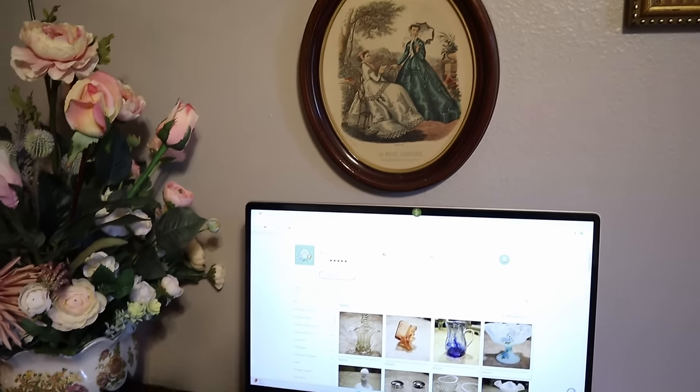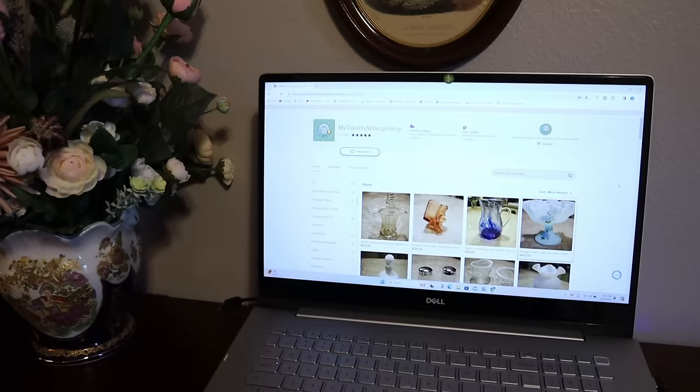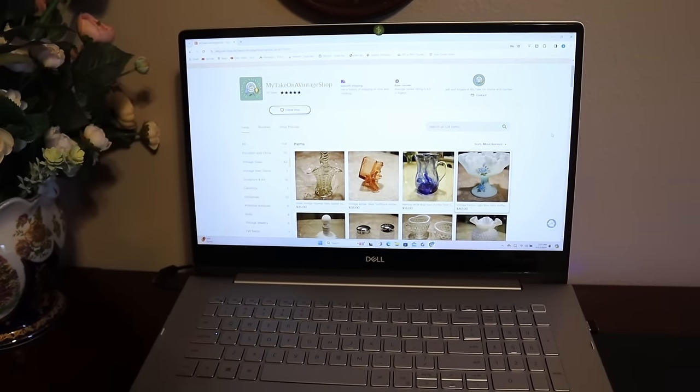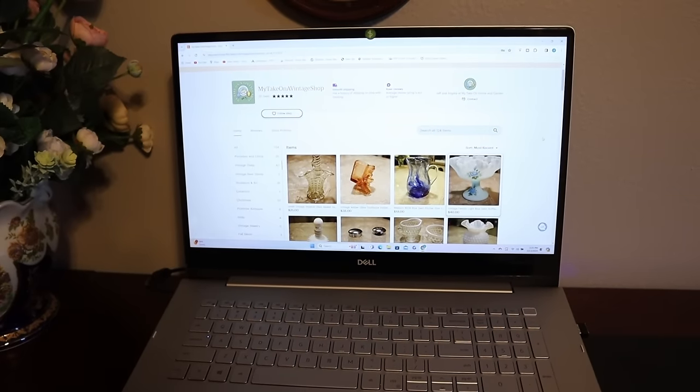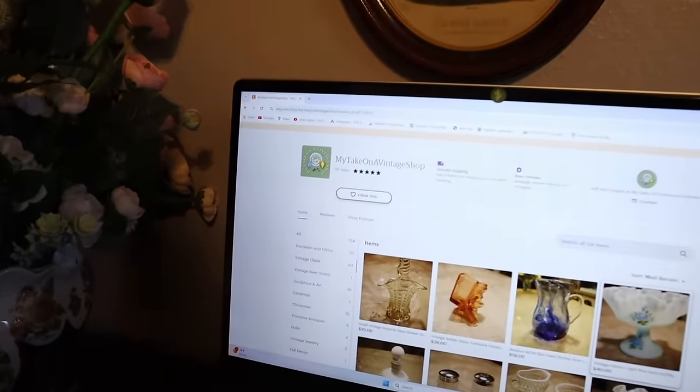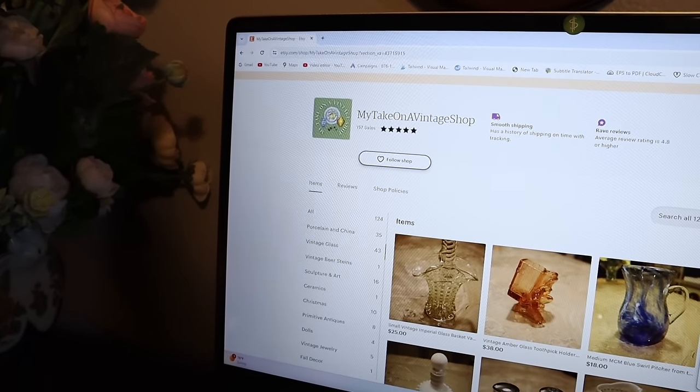And boy, we gotta show that store on Etsy. My take on a vintage shop. Lots of new goodies going in there. There it is, you can read it.